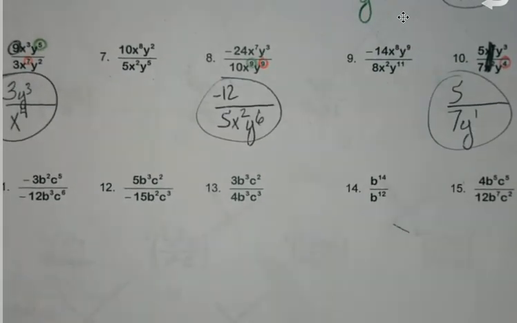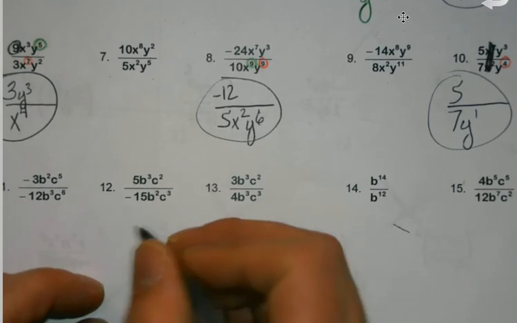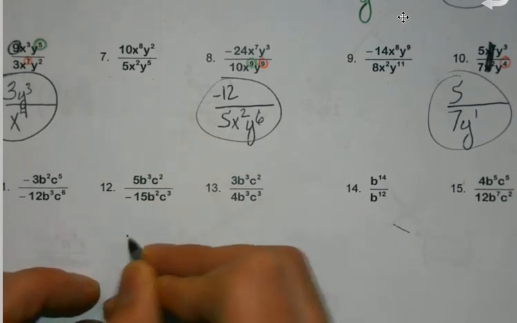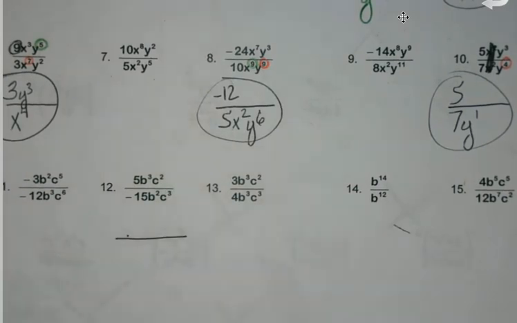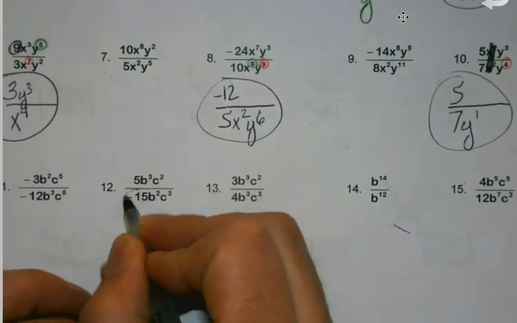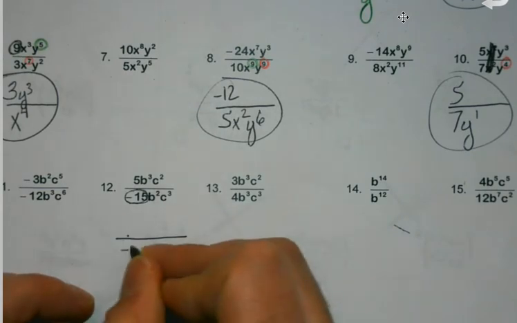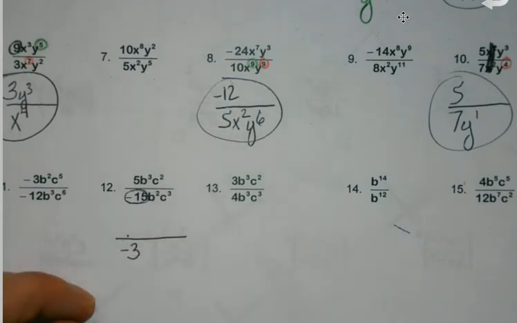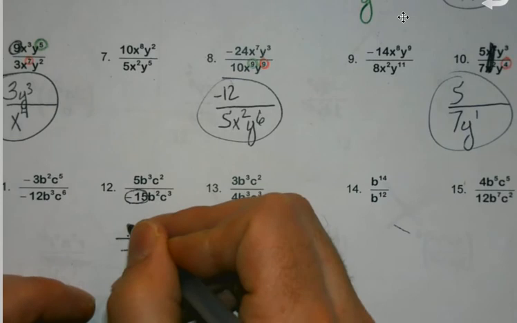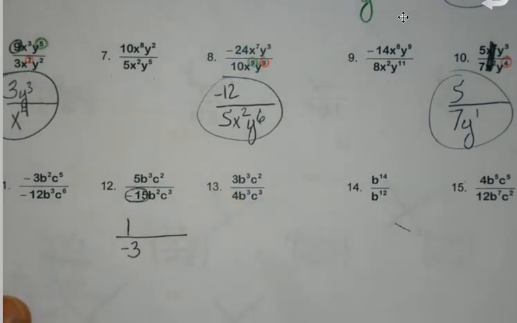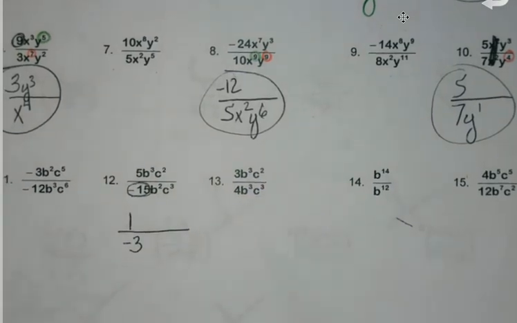Now, number 12. Here's why I want to do number 12 and why I have to be careful. A lot of us will look at that and say, ooh, 15 divided by 5 is 3, which is true. But you've got to remember in that case, 15's bigger, so that 3 has to end up down here. And some of you may even decide you want to put a 1 up top, which you could, but it wouldn't be necessary. Or you can just let the calculator do it.